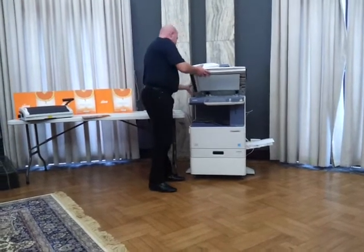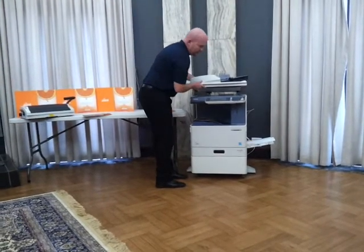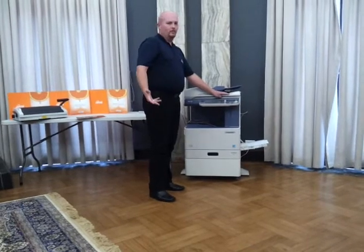One last feature that many people don't know about, if you want to copy from a thicker page or a thicker book, you can actually lift this at the back, bring that down, put that down. Just a handy little thing to know if you want to copy your Bible, for instance.